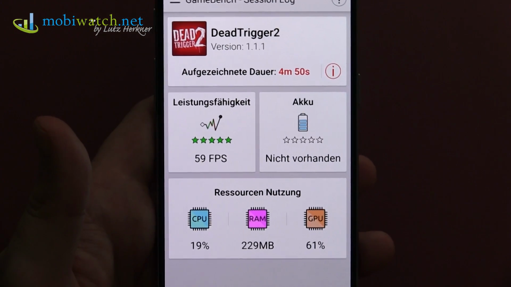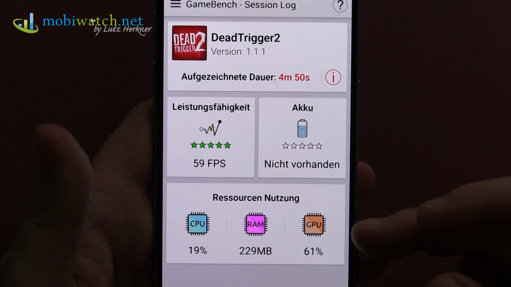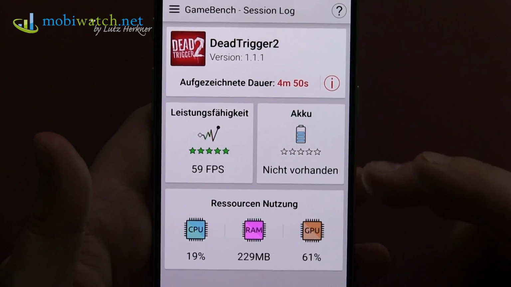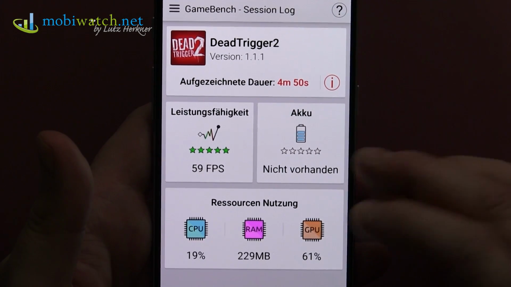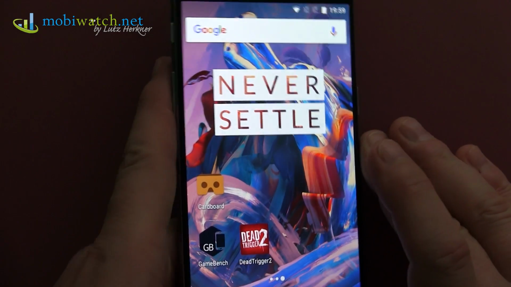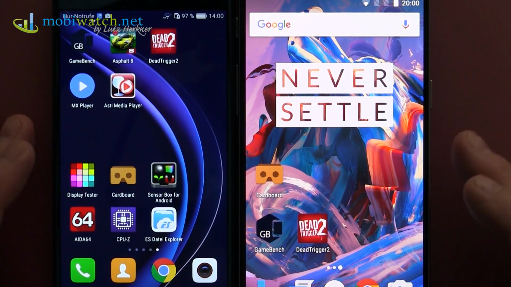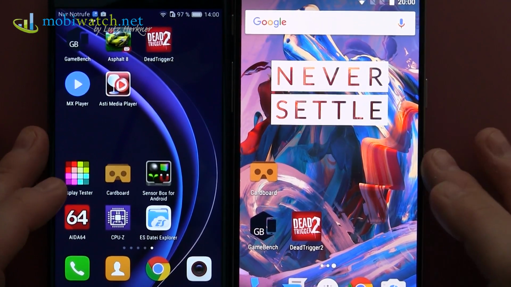So what I want to show you is that, by the way, you see here GPU 61 because this is an Adreno GPU, so this is compatible with GameBench. You see here, the GPU has a lot more to do than the CPU. Nevertheless, both devices, the Honor 8 as well as the OnePlus 3, come to almost the max at 59, 60 frames per second. So when it comes to gaming quality, both are really top. You can't go for more at the moment, at least as far as I know. I have never seen a device with more than 60 frames per second as a phone these days.